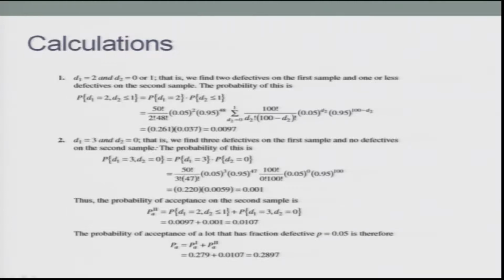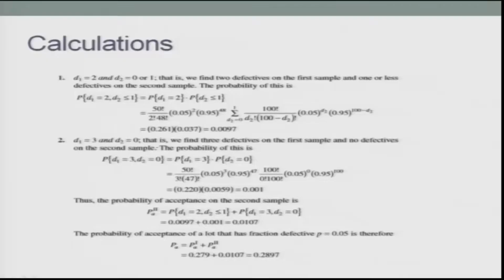So, D1 is given by 2 and D2 can be either 0 or 1. If D1 is 2, obviously it would mean that the total combination is basically C2, which is already fixed. Which means that D2, the number of defects in the next sample, would be 0 or 1, because then the sum of D1 and D2 is less than or equal to 3. So, this is fine, we will accept that, or basically consider that as a good lot. In case, say for example, D2 is 1, still 2 plus 1 is 3, which is less than or equal to the value of C2 which we have, and we will basically accept that particular lot. But in case D2 is 2 or more, then the sum of D1 and D2 is more than C2, obviously we will reject that. So, with that concept, let us proceed.